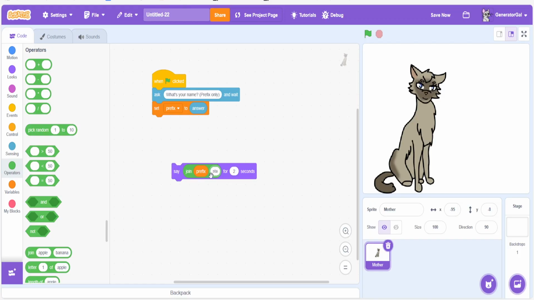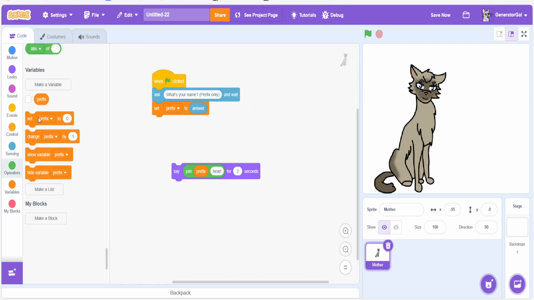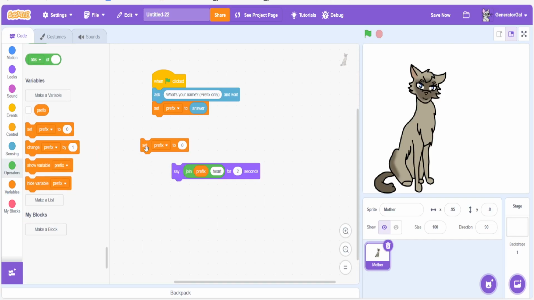Now, if you want to choose for the character, like let's say you want the suffix to be heart no matter what the first name is, or first part of the name is, then you can just stick to this way. Or you can even go down here and click set prefix to 0.